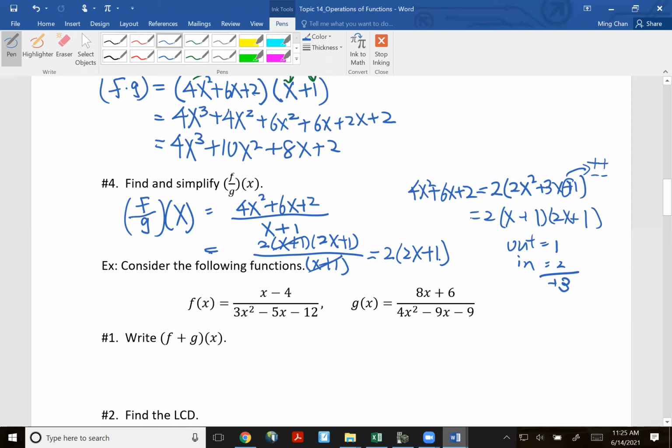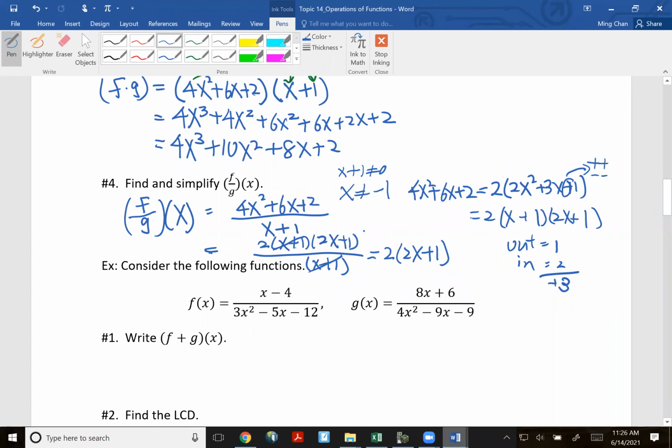So what that tells you is a couple of things. If you graph the original rational function, all you're going to see is a straight line. That's number one. But that straight line is actually not a linear function. It's actually a rational function. It just looks like a straight line. Number two, your restriction on the domain tells you x cannot be negative 1, because if you set the denominator not equal to 0 and solve for it, it will tell you you do have a restriction on the domain.